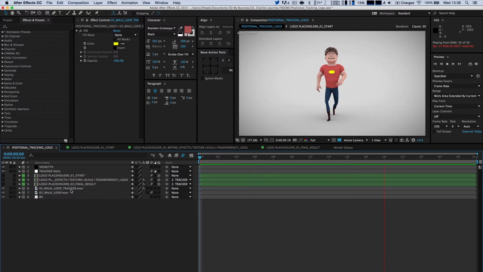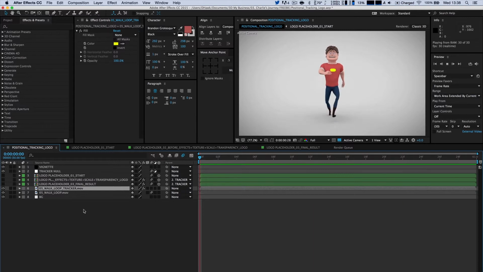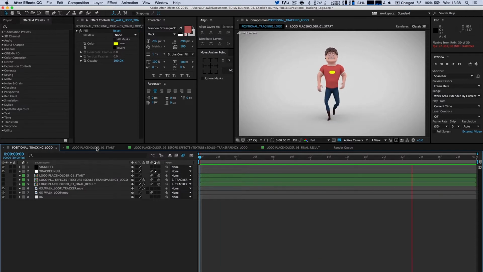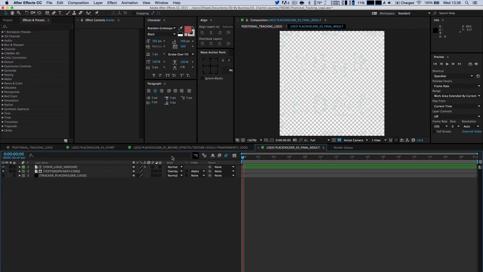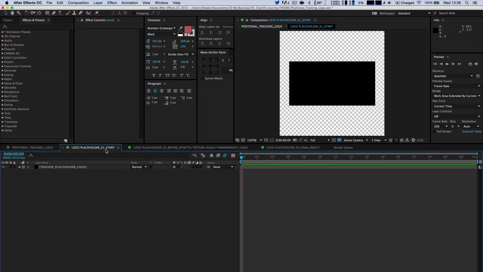So now that we've got our track layer here, we've got a really strong foundation to create an accurate track for the logo. As you can see here, obviously the track is directly where we're going to want the logo to be. So what do we do next? Well, the way I've organised this project, and this project is available, by the way, at 3D My Business, which you can get through the link probably below this video.